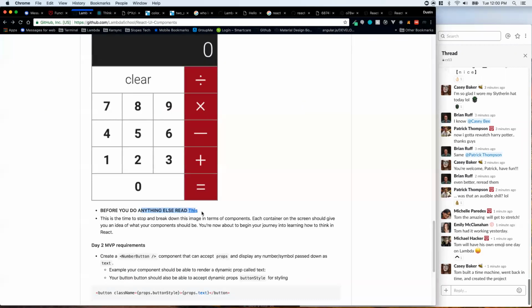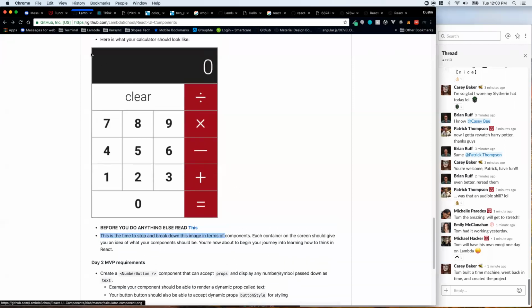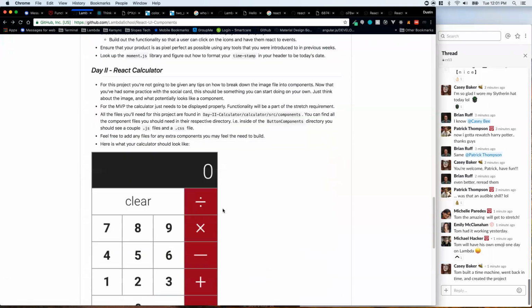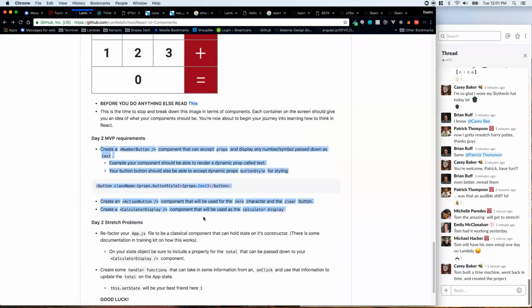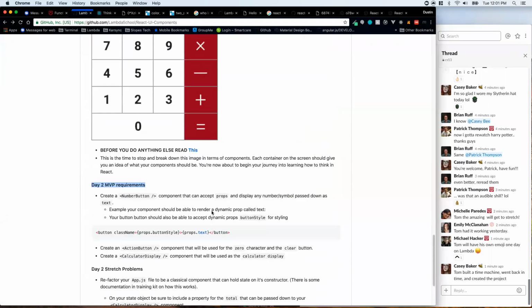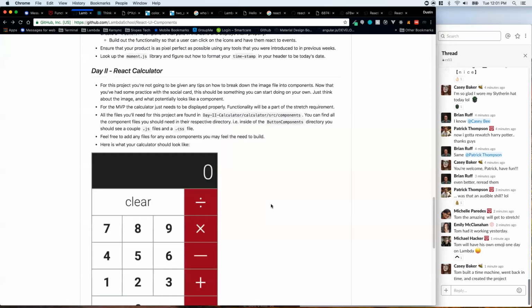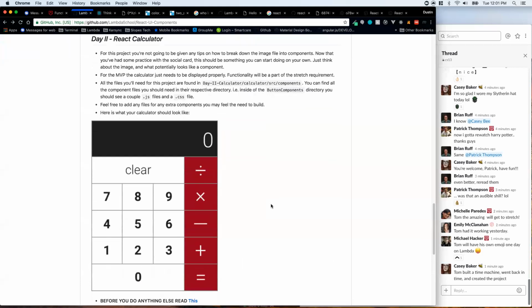Then, once you read that, take time to break down this image in terms of components. Okay? So read that first, break this down into, maybe even draw it out into components, similar to what's happening here, and then jump into your day 2 MVP requirements. Okay, any questions on that before I let you go for today?